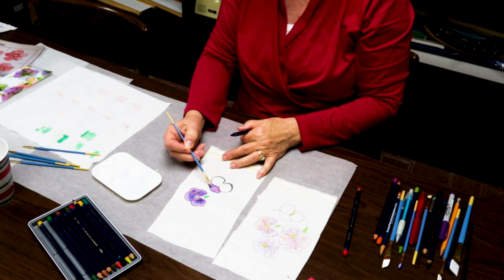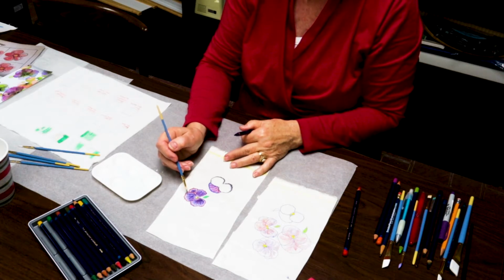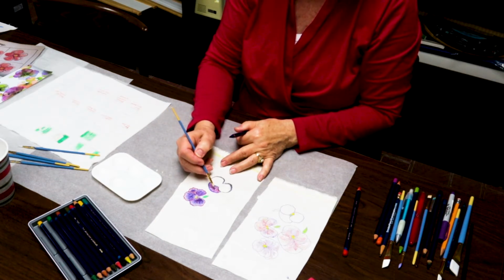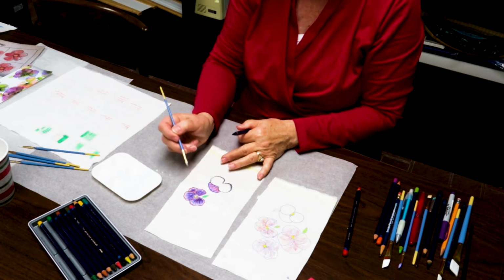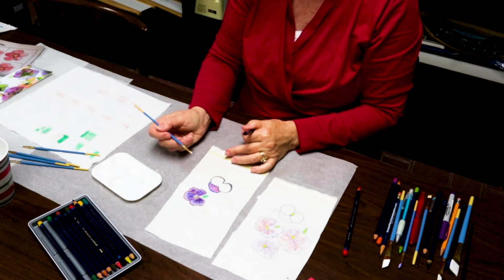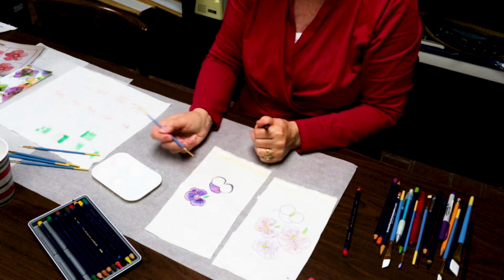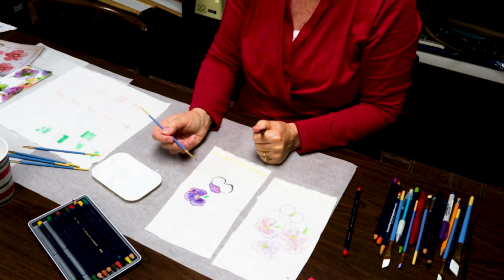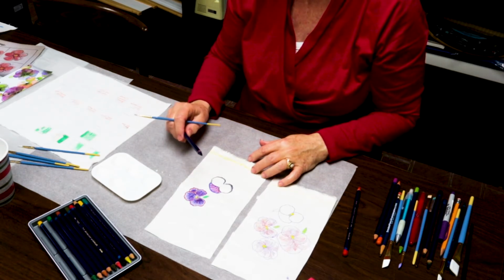So you can see this is a softer look already than the very strong lines drawn here. I used a lot of textile medium to make that very strong, make it pop. This is more color wash. After that dries, I'll come back with another layer of color and make it more intense. All you really need to do is play till you get something that you like.